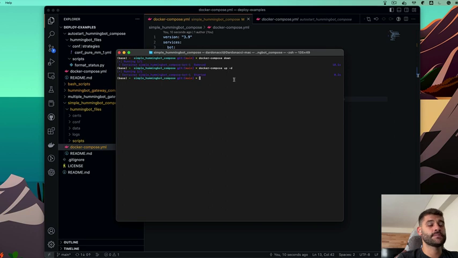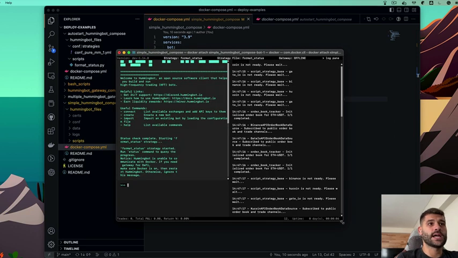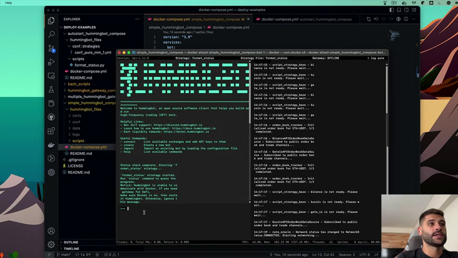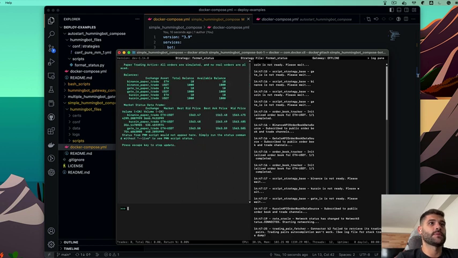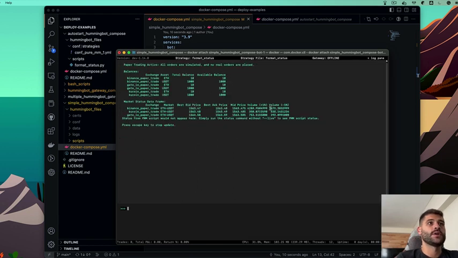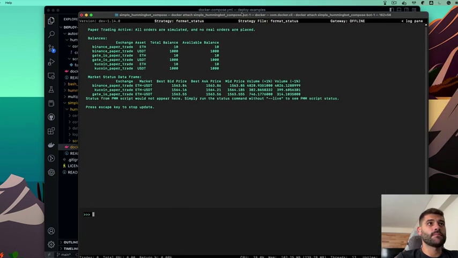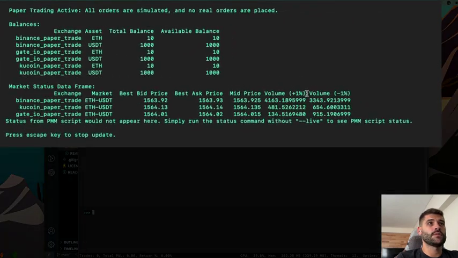It's started, and with the attach, we can see now that the script is initialized. If we run status --live, this is the purpose of this script, to show the volume that is in the order book below 1%, above -1%. So this is what we are expecting.